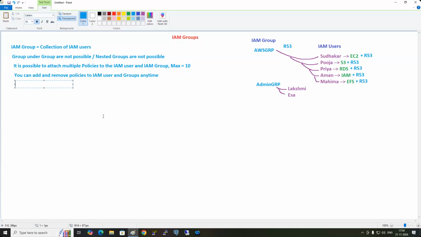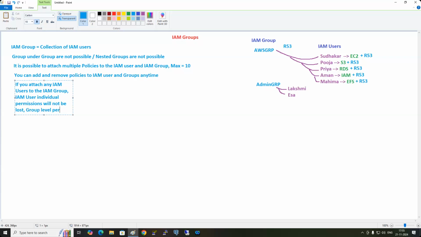So if you attach any IAM user to an IAM group, the IAM user's individual permissions will not be lost.